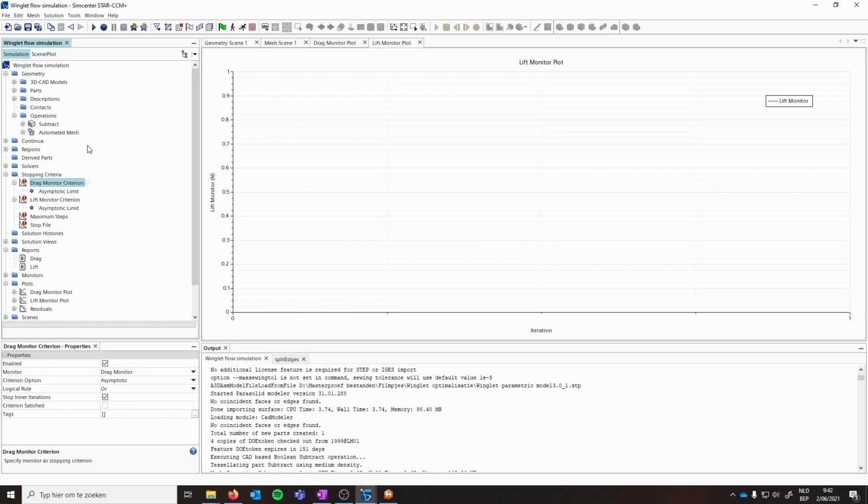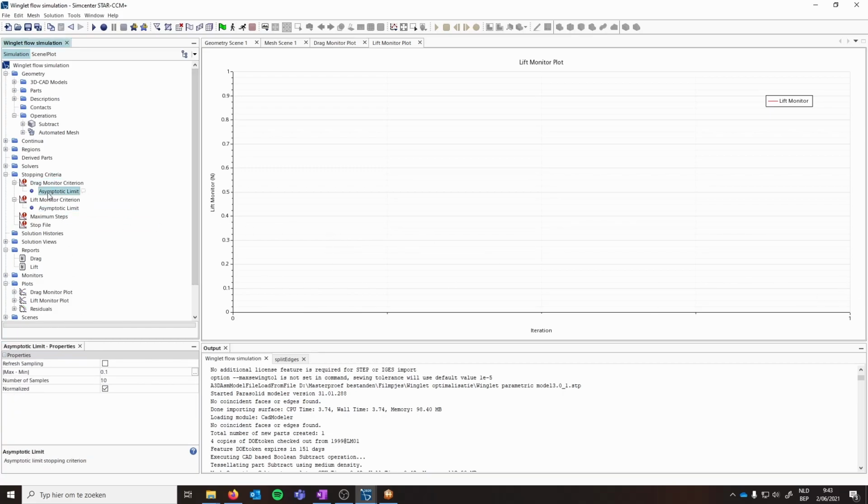Now, if you use the drag monitor criterion and the lift monitor criterion, it actually looks at the convergence. So I'm going to make this normalized and then maximum minimum. So now it will look at the monitor of the lift, the value of lift, and if it changes less than 1 Newton over the course of 20 iterations, the criterion is satisfied and the simulation will stop. So that means the simulation will actually stop before the maximum steps are reached, and that will save you a lot of simulation time.